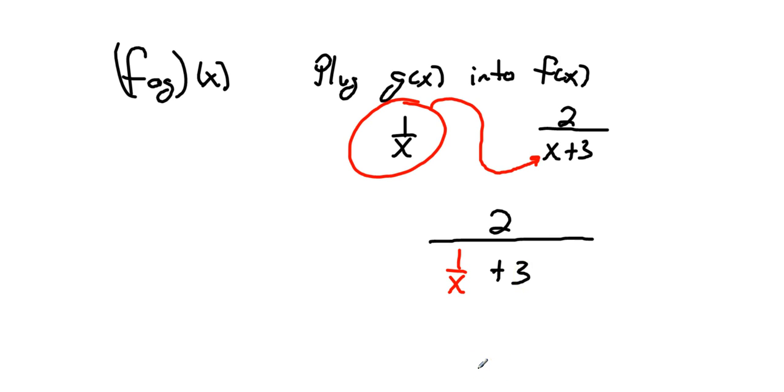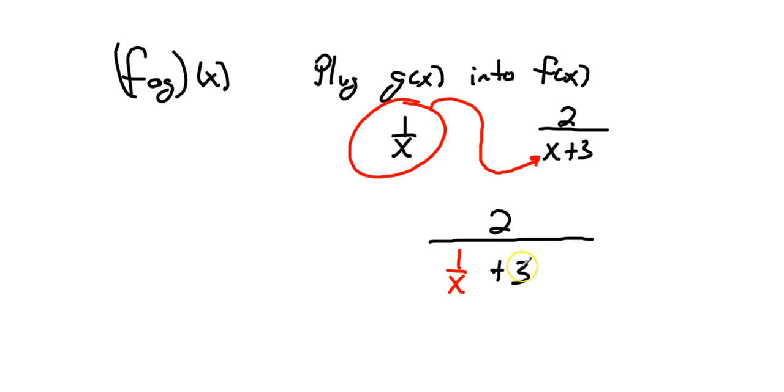Okay, now here's one of those things where that's an okay answer, but they didn't talk about complex fractions. With that answer, it's a complex fraction because you've got a fraction inside a fraction. And they normally don't like that. They kind of like for everything to be gone so that there's just a numerator and a denominator, where this one we've got a numerator up here that's fine, but down here we've got a denominator mixed in with a denominator that's already there. So they kind of say, we don't really like the way this thing looks because it's a complex fraction. We've got a fraction inside a fraction.